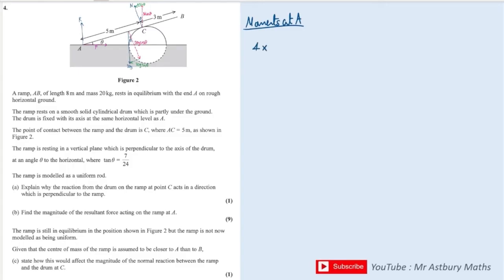Okay, so the distance along to the first force is four, because it's halfway along the rod where the weight acts. And the perpendicular force to the rod is the 20G cos theta, which is the pink or the red line going down because that's perpendicular to the rod. And that's going to be equal because that's the clockwise moment to the anticlockwise moment, which is five along the rod. And the perpendicular force is just N. That's the one that works at right angles to the rod. Okay, and now that means I can rearrange for N to get four times 20G cos theta over five.